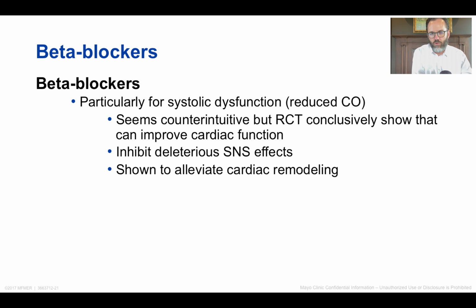Now, when we start to look towards other targets that we know are deleterious in the progression of left ventricular dysfunction and heart failure, beta blockers are one that, as we've discussed previously, are predominantly used for systolic dysfunction with a reduced cardiac output. Again, as we discussed with samidorphan, for example, it's very counterintuitive, but these drugs over the long term do substantially improve cardiac function because they inhibit the deleterious long-term effects of sympathetic nervous system hyperactivation.